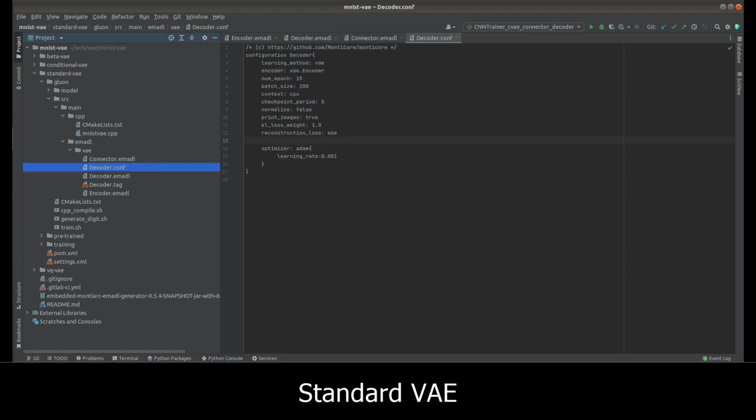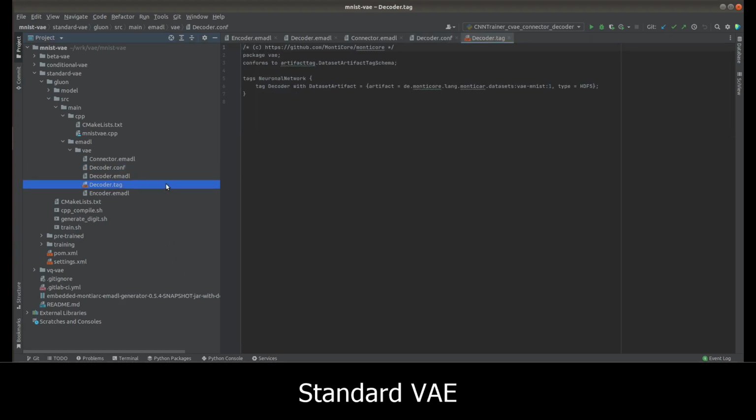Furthermore, we need a configuration file in which training parameters are set. The most important parameters are the first two that are listed here. The learning method must be set to VAE so that the modeled components can be validated for their completeness and correctness. A reference to the encoded component is also required, since the component is not instantiated and therefore not recognized otherwise. For the remaining parameters, default values would be used if none were assigned to them. What the other parameters are used for can be looked up in the Git repository of the VAE project.